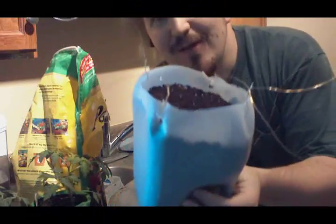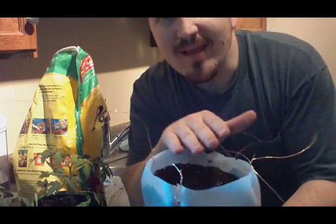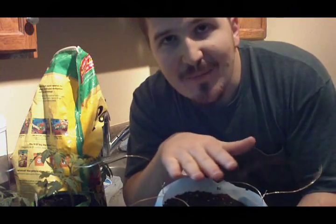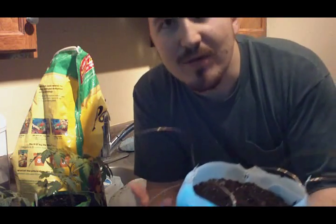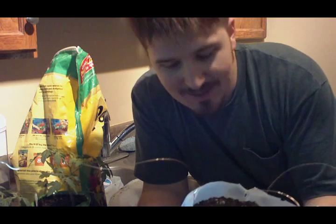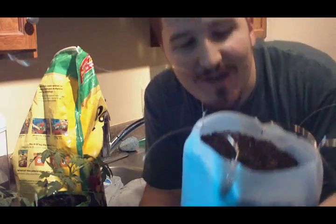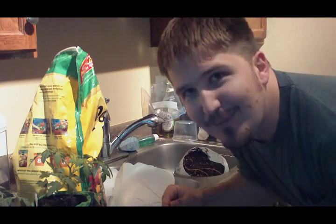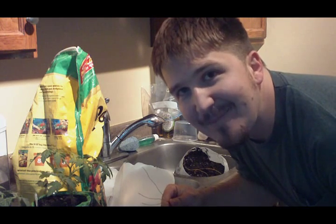Now we have our plant filled with potting soil. The only thing left to do is fill it with water, let the soil settle a little bit, then fill the rest with soil. The plant will grow its roots right into the potting soil, and as we hang it and let it grow all summer, we'll actually have vegetables growing from the bottom of our milk jug. We're going to repeat those steps three more times and then we'll have four potted plants to hang up outside.